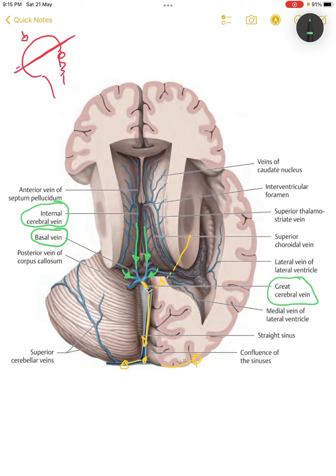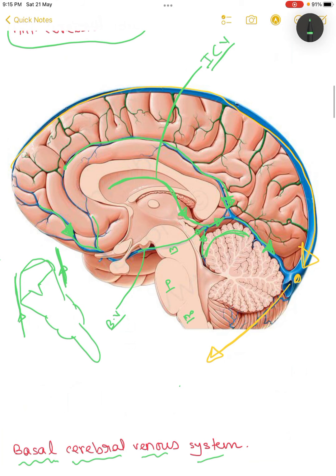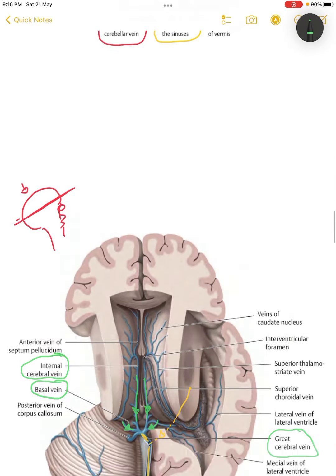Now focus here, it is the deep structure. Let's go a little bit back, and in this structure I say that this internal cerebral vein is going like this, right? So if you see the relative position of this vein and this vein, the basal vein is inferior and our internal cerebral vein is superior, right? So at this level, or to be more specific, at the level of the thalamus, whatever structure you see, our internal cerebral vein will drain those parts.